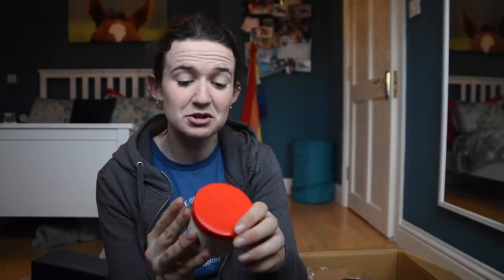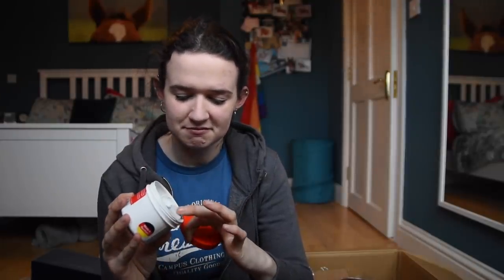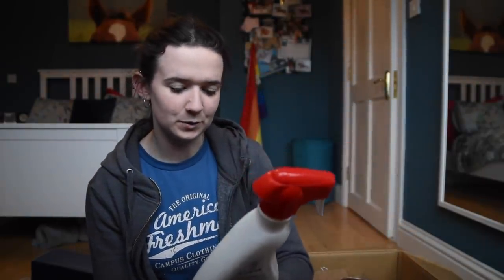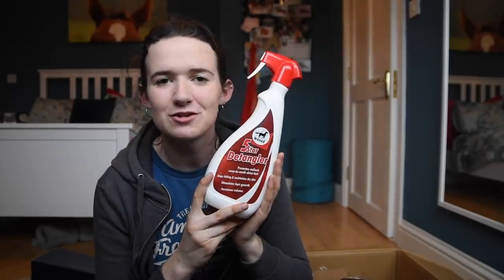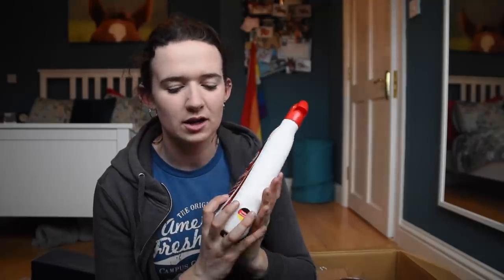This is Silver Salve - contains pure silver. It's basically for cuts, or if a horse gets mud rash or anything, it's apparently good for that. It doesn't really smell like anything - it's very neutral. It kind of looks a bit like sudocrem. And detangler - you can't go wrong with a good detangler, especially with Fiona's tail. It is so thick and so hard to groom. I'm very glad I have that.